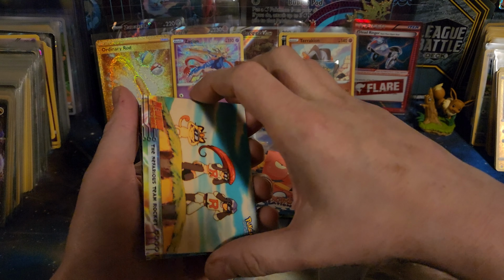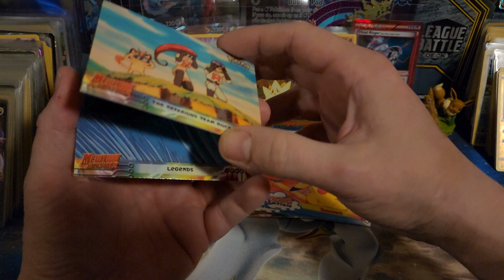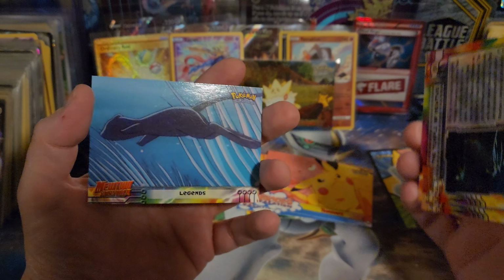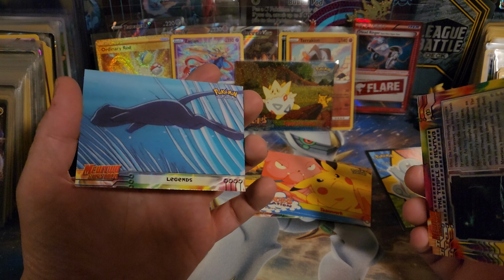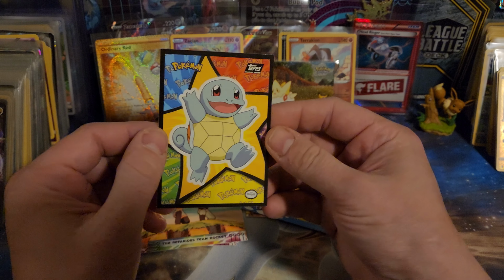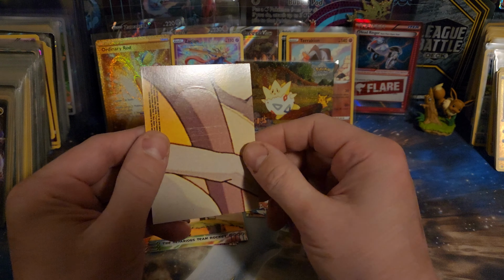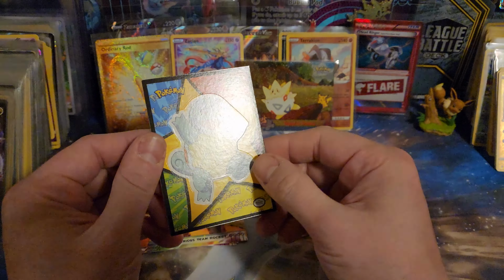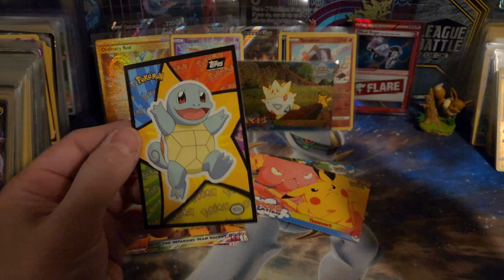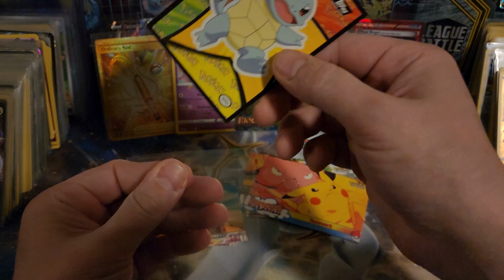Let's see, we got the Nefarious Team Rocket, Temple of Mewtwo, and Legends. That would have been a nice one to have, the Mew card. But we did get the Squirtle card, and believe it or not, they do grade these. And these are worth some good money if they grade well. So, might have to send that in and test our luck. It's not centered great, but it's not terrible.